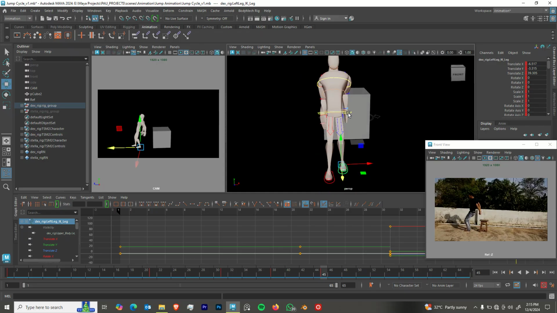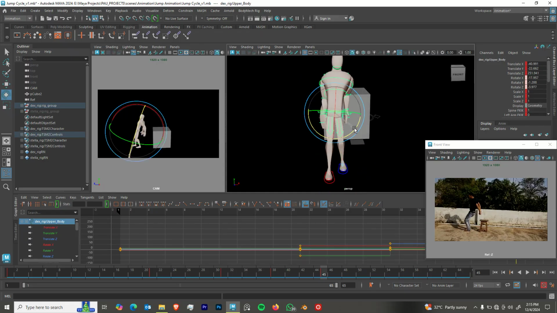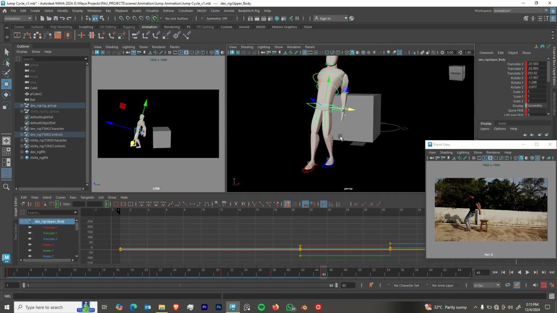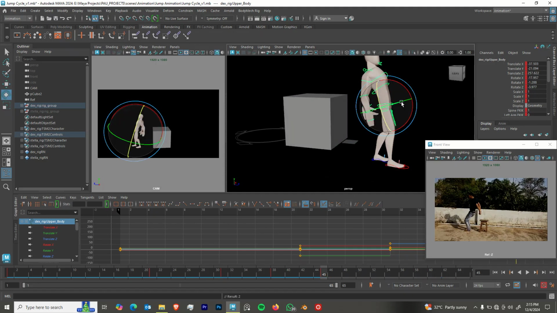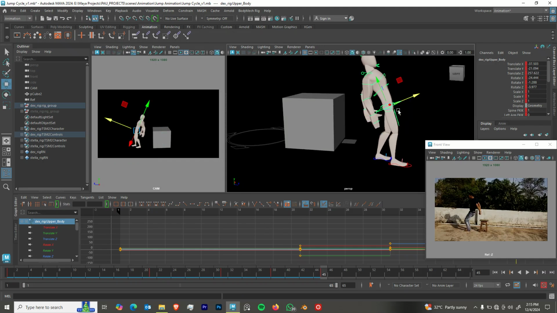Where is the weight right now? Is it on the right leg, the left leg? So you really want to tell your audience where those things are. It's just touching the ground, not so much.